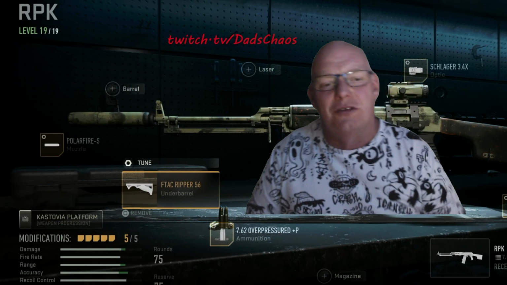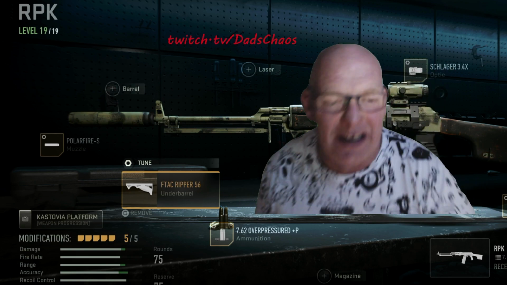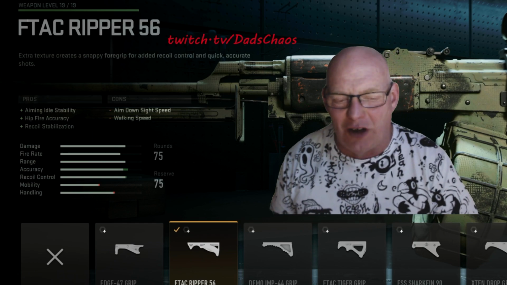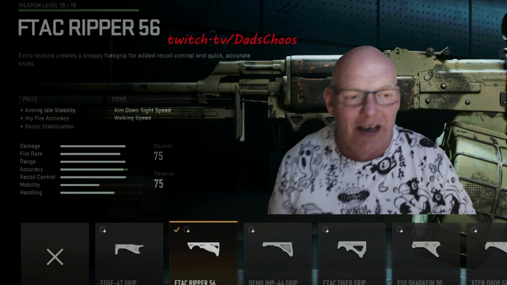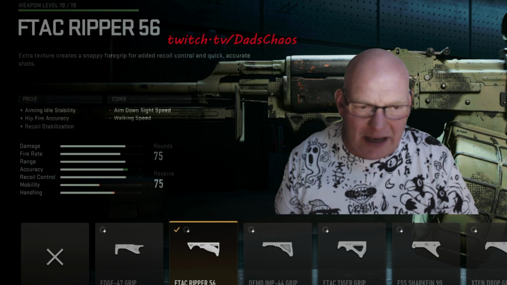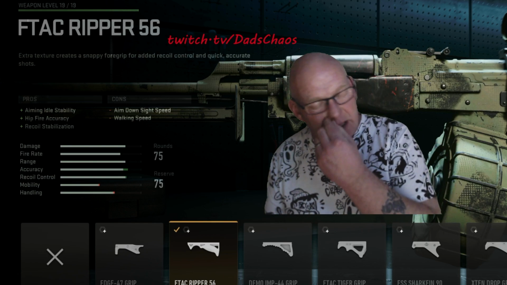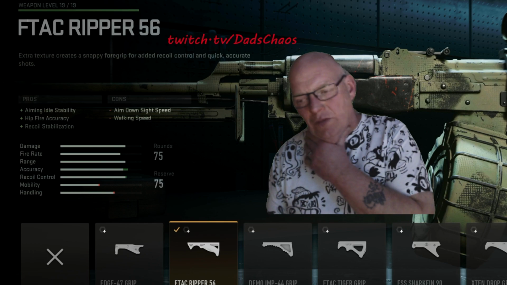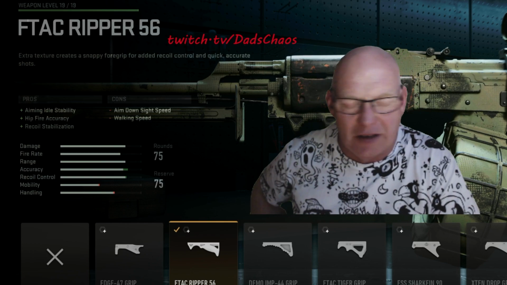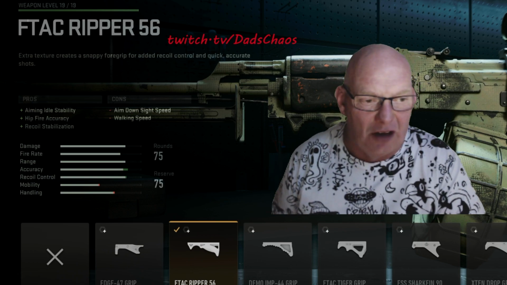Okay, so next we go to the underbarrel. I've gone for the FTAC Ripper 56, and to be fair, it's a no-brainer. There really isn't any other way of dealing with this. This gun is powerful, but it is going to be a struggle with the recoil and the accuracy. It always has been. All other versions of this gun, in all versions of COD, it's all about who can control the recoil. And there's nothing better on this version of COD than the FTAC Ripper 56.